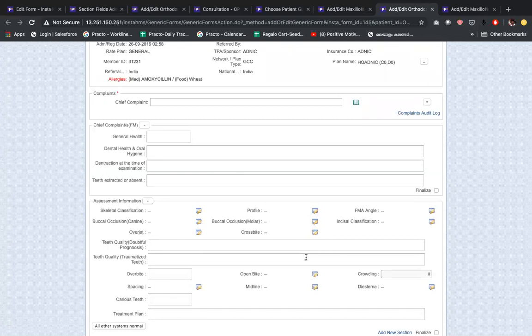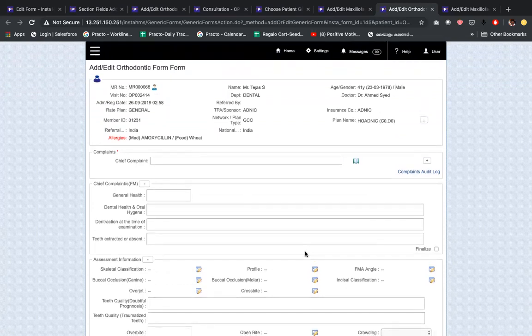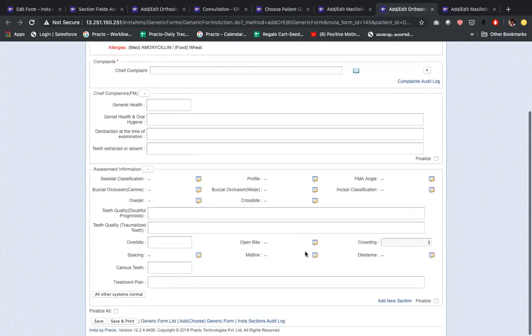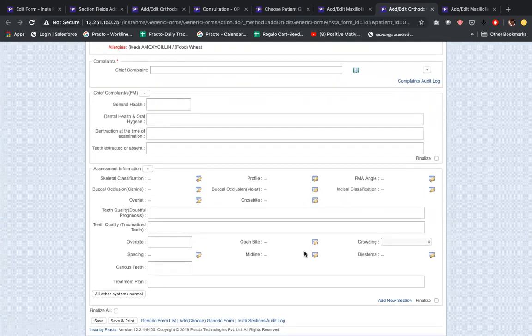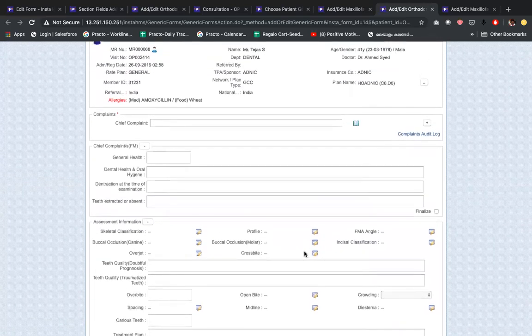This is my first observation. This is based on my observation of that particular form. I'm just going by what I have seen on the form. Okay, so it may have some limitation if you look at the form on the screen right now. However, it can be optimized or created in much more detail once we have a detailed discussion during the implementation. So these are the things I thought I'd quickly share with you, regarding one of the forms which you had shared with us, specifically related to the orthodontic.